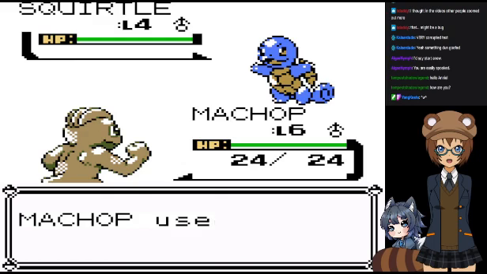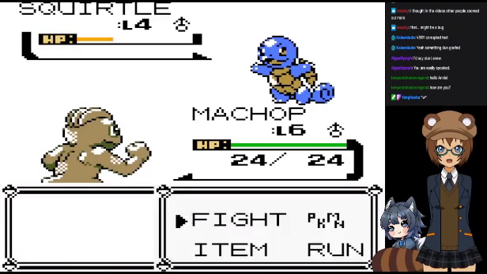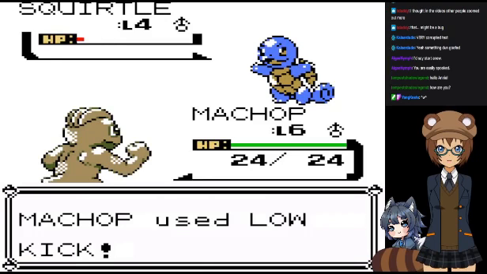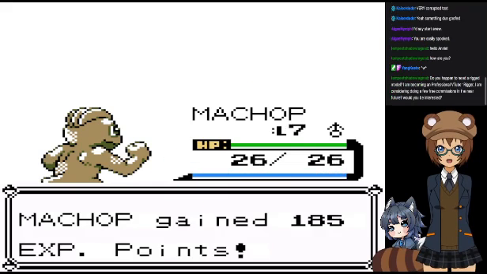Okay, I guess I'll try Low Kick. I think you always start with a Machop, by the way, because they can build things, and I assume fighting Pokemon are hard to come by. Grass Pokemon, I assume, are more common because they don't start you with one of those. Okay, that was easy. Got 185 experience points, and that's a whole level.